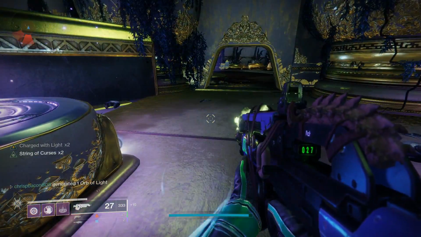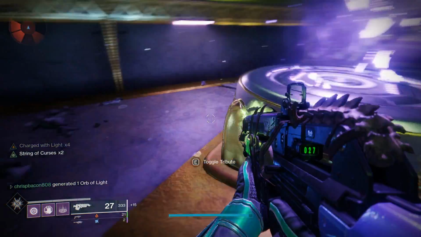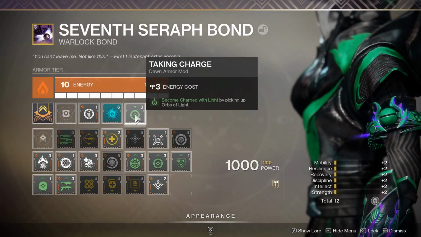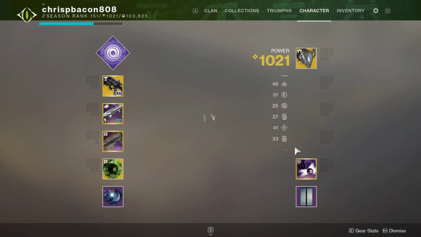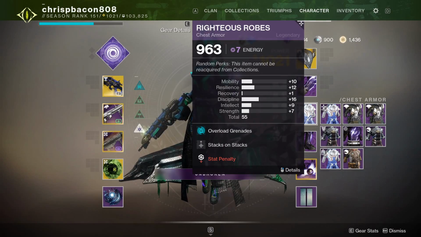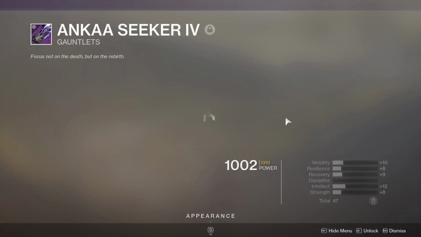Each time we pick up one of these Orbs of Light, we actually gain 2 charges of light, and we can have a maximum of 4 charges, and that is attained through a combination of Taking Charge, Supercharged, and Stacks on Stacks. And all of these charges of light end up fueling the mod called Energy Converter.